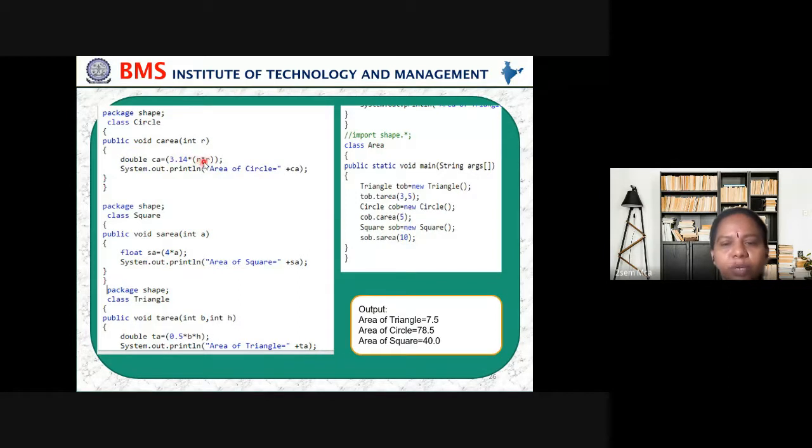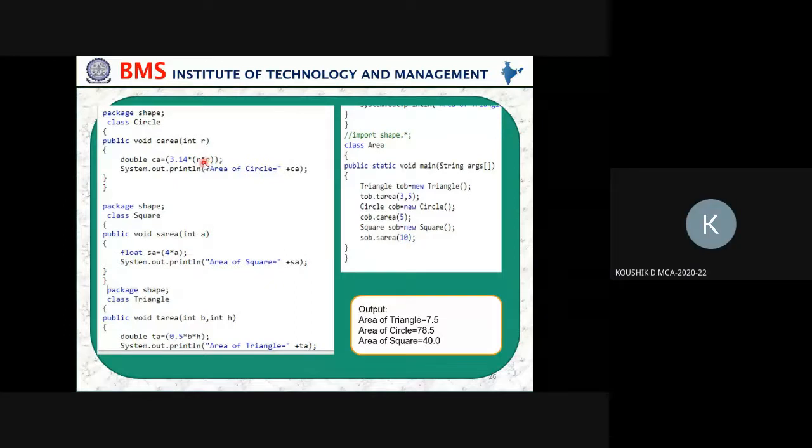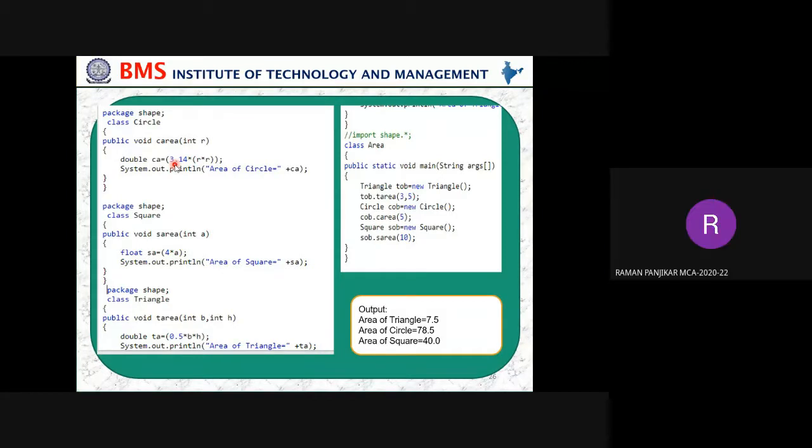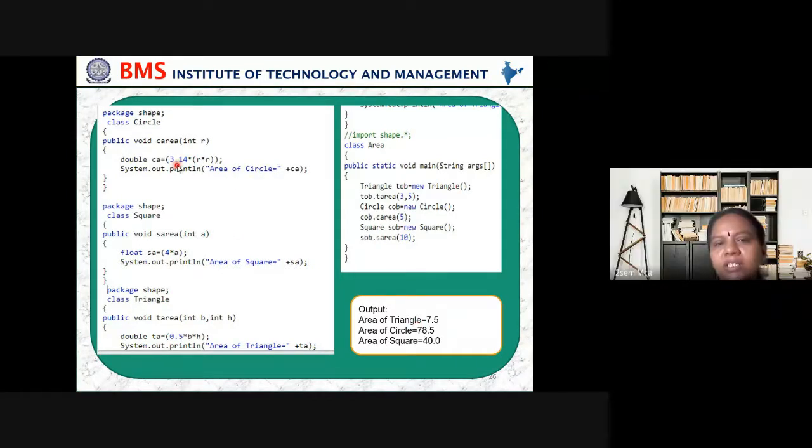So 5 into 5 is how much? 5 5s are 25. 25 into 3.14, so we get approximately 78.5.